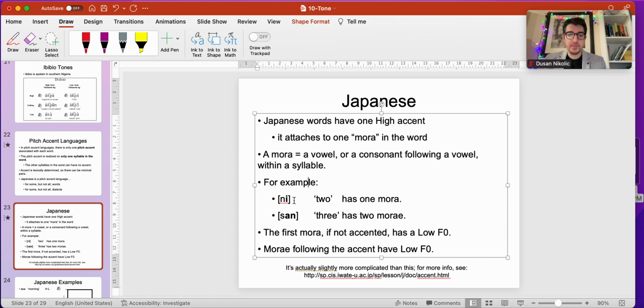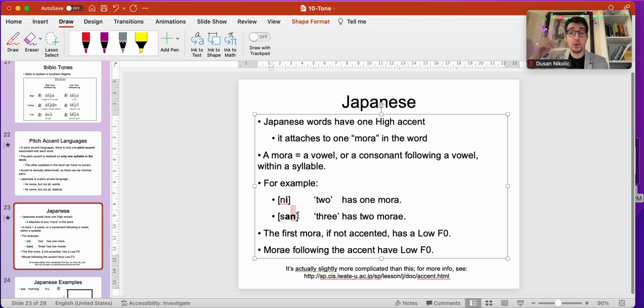For example, in Japanese, there is a word ni, which means two. It has one mora, and that's this syllable, or that's this vowel. This is the nucleus of the syllable. This is the vowel carrying the whole syllable. And if there is some kind of a coda here, or a consonant in a coda position, then this one represents another mora. So consonant in a coda position, which we will talk about maybe next time, is this one, n, and therefore we have two moras, or two metric units, right?